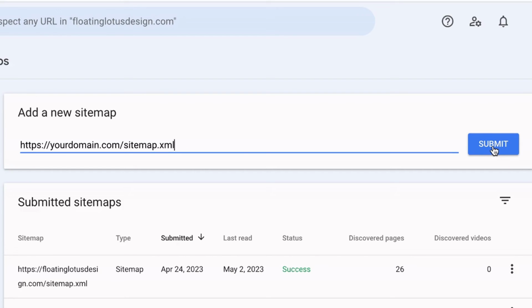There's nothing to it. And once that's submitted, the Google bots will do their thing and they'll start to crawl your site over time and help you get seen in the search engines. So there you go. Something that can seem a little bit scary to folks is actually quite easy to implement when you know exactly where you need to go and what you need to do.